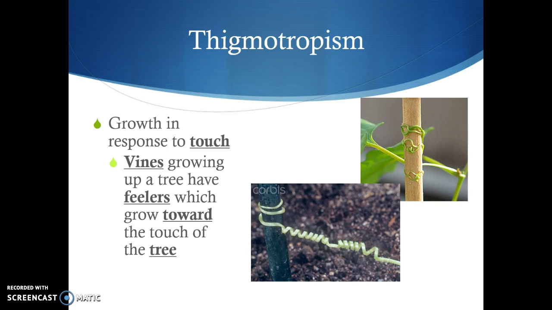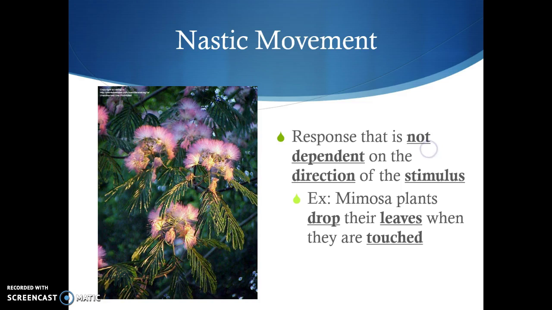When the feelers actually find some structure like the stake to grow on, they are going to kind of pull the plant behind itself, and then the plant's going to start wrapping itself around that structure. And it's going to continue to grow using that structure as a foundation. The last movement is called nastic movement. And nastic movement is kind of hard to grasp, but it's defined as the response that is not dependent upon the direction of the stimulus. So basically, it's neither positive or negative tropism or response by the plant.